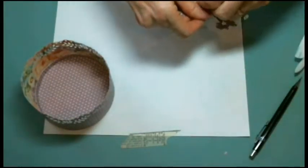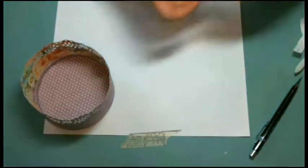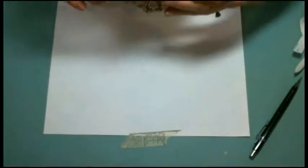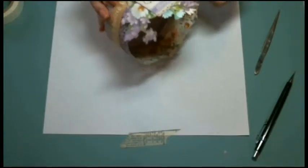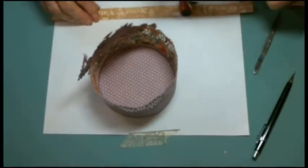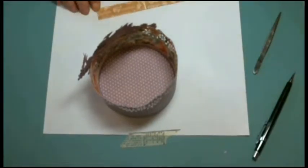So when I put my tag on the base here, I want to be sure that I've centered it up so that when I put my handles on at the center points I've marked, they are in fact in the center. That looks pretty. Now I want to, and I could have put this on before, but I want to put a band around here that says Happy Easter. And again, it's not 14 inches around, but that's okay because the tag there is taking up the 2 inches, so 12 inches is good.